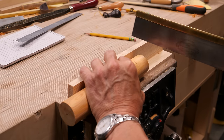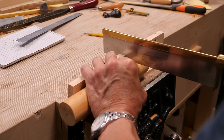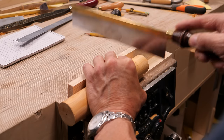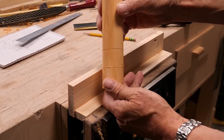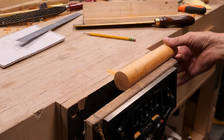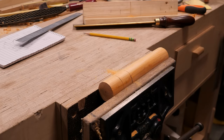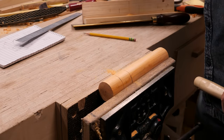Oh, the other thing, I made sure that my cuts in the saw box were perfectly square as well. Very, very important. There it is, parallel line, cut through to 1/4 inch deep. And now I can take out that midsection in there, whether I do it with the rasp or with the chisel.